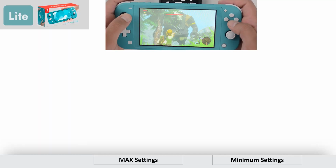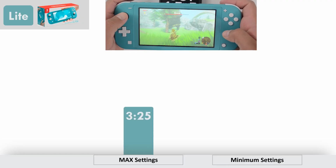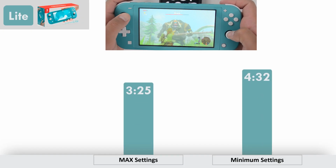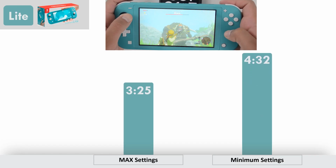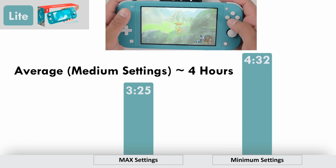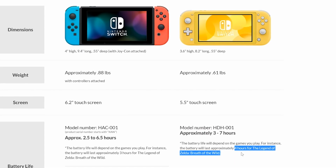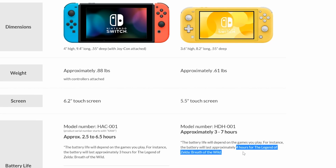So there you have it. Zelda Breath of the Wild on the Switch Lite can last anywhere from 3 hours 25 minutes to 4 hours and 32 minutes. And if you take the average of that, that's about 4 hours. So Nintendo's claims that Breath of the Wild lasts 4 hours on the Switch Lite are fairly accurate.